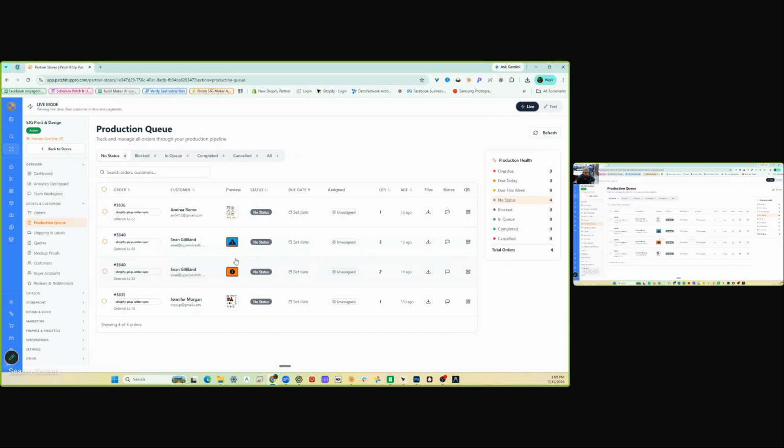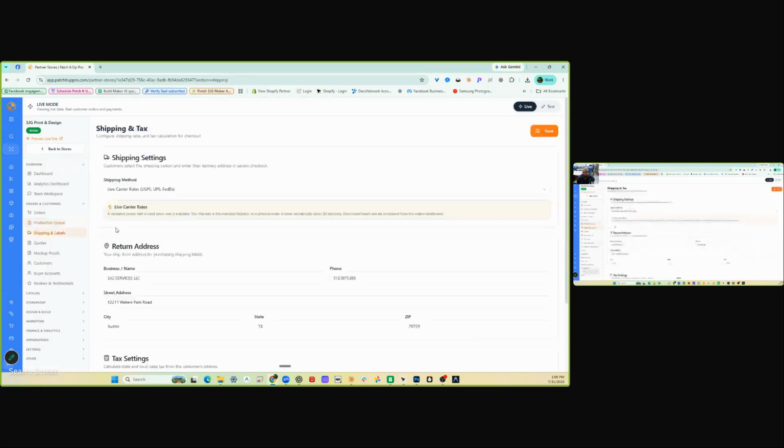You add to files in there. So that's just how you keep up with all your production and everything like that. Your shipping and labels, we do have a Shippo integration, so you can ship your labels straight through here. You don't got to go do it yourself. Same thing as Shopify, just ship it right through here.